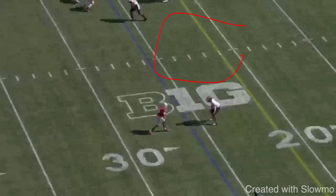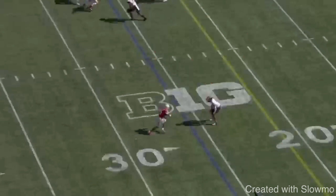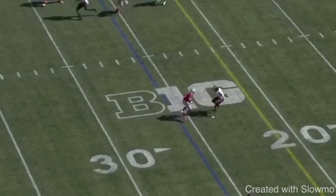We have to threaten him where he doesn't want me to go on an outside breaking route, whether it's an out route, whether it's a fade route like so. So what he does is he attacks his leverage. He squares him up. And guess what that DB is going to do? He's going to keep his leverage because he's been taught if you're going to be inside shade, you better not give up the inside. And now when we attack his leverage and we move him off the platform, I'm creating all this space for my quarterback, and I'm closer to this DB so I can get a better angle. And all that quarterback has to do is lead me.